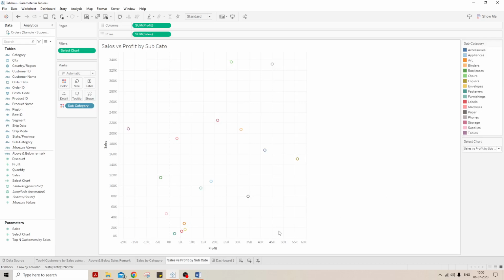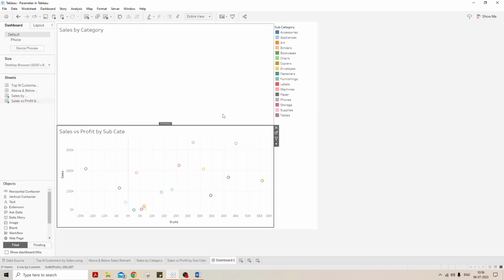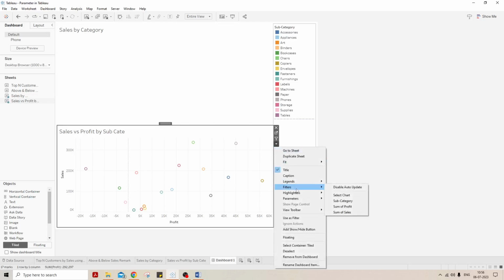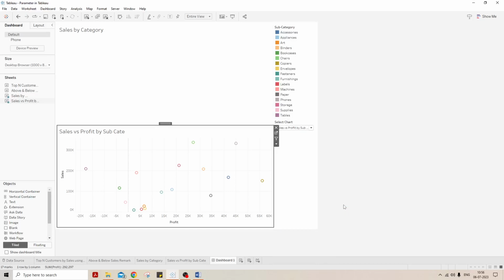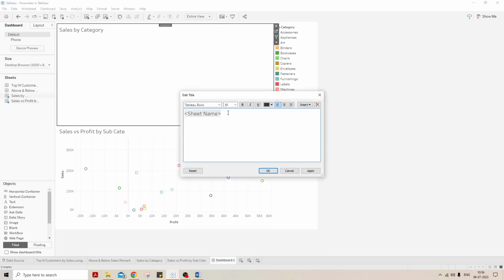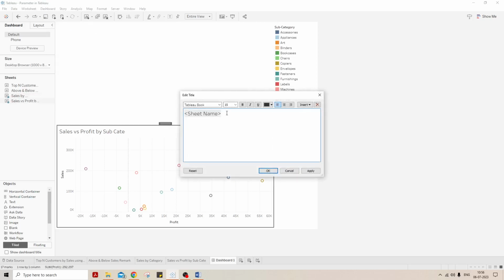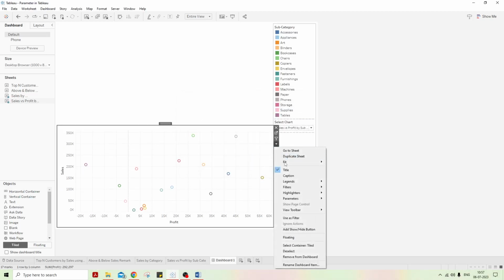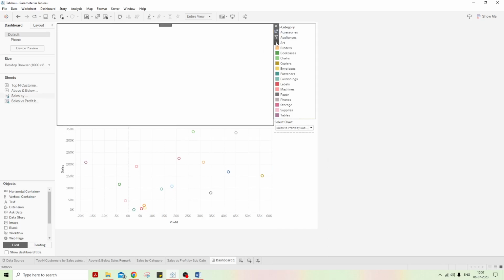So let us go to Tableau. Here you will see that one chart is gone and one is available, because currently we have selected the one option. To do the actual formatting, we will remove the header, and from here we will remove the title.